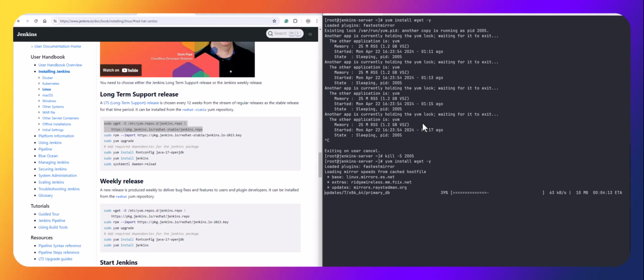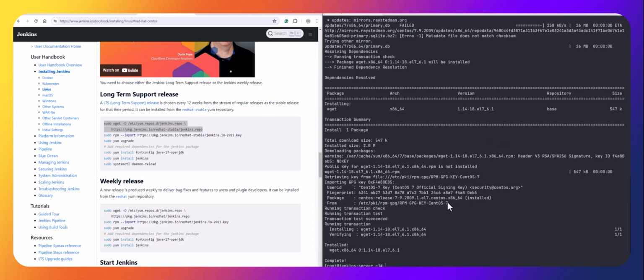So this is another debugging case, right? When you have an issue like yum is locked by a process, you can stop the process or kill the process. I just killed it ungracefully, but you can kill it gracefully. But that's not for today. Okay, let's wait for wget to be installed. It may take a little bit of time. I'm going to pause the video and come back when it's ready.